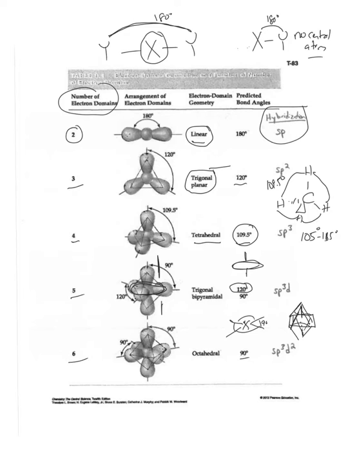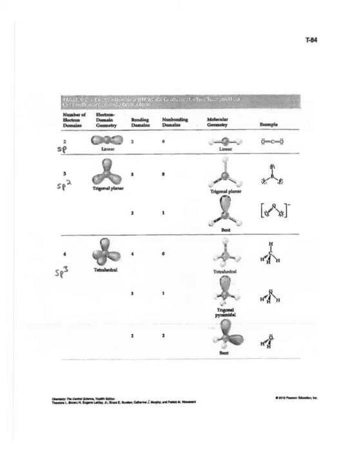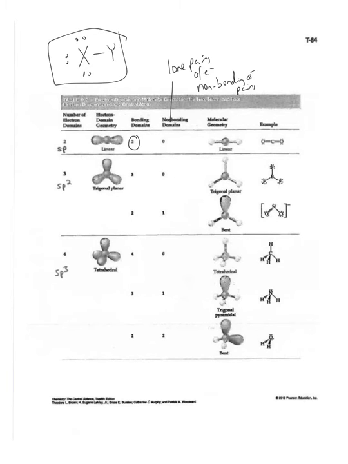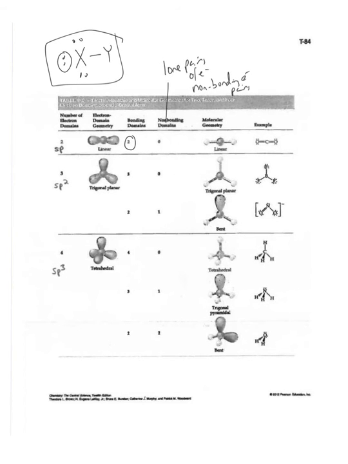Okay? All right, so let's turn the page and look at all the geometric shape names that you need to know. All right, so if we have 2 electron domains, non-bonding domains would be lone pairs of electrons. They like to use the terminology on the national exam as non-bonding electron pairs. So lone pairs of electrons or non-bonding electron pairs. Whenever we have a centralized atom with 2 electron domains, not one of those electron domains can be a lone pair. For example, if it bonded to Y and this guy had lone pairs, this would still be a diatomic molecule. There is no central atom. We can't count these lone pairs as if they are a terminal atom. To truly have a linear shape and have 2 electron domains, none of those electron domains can be a non-bonding or a lone pair. It has to be bonded to 2 atoms.